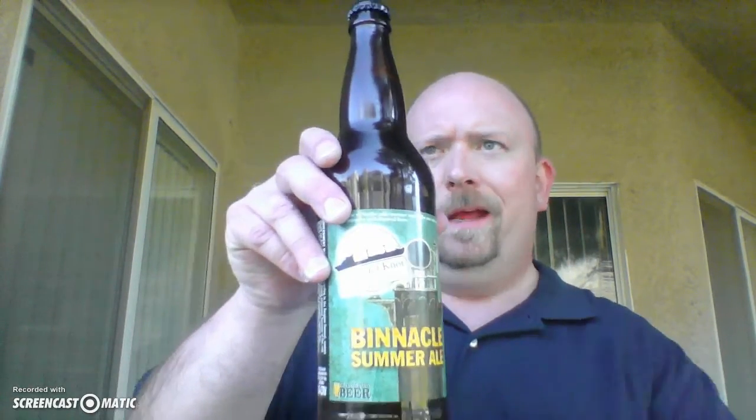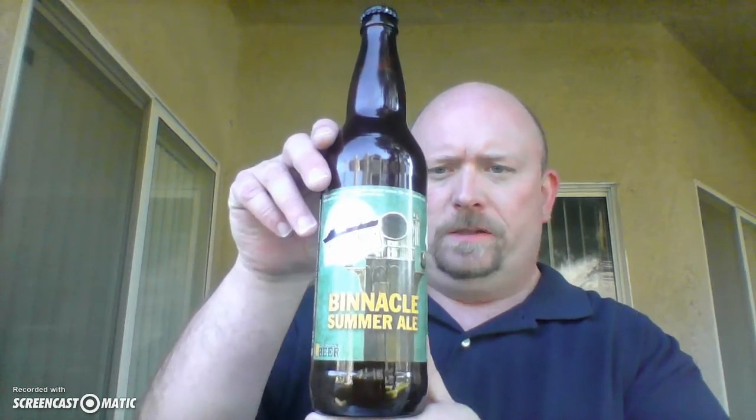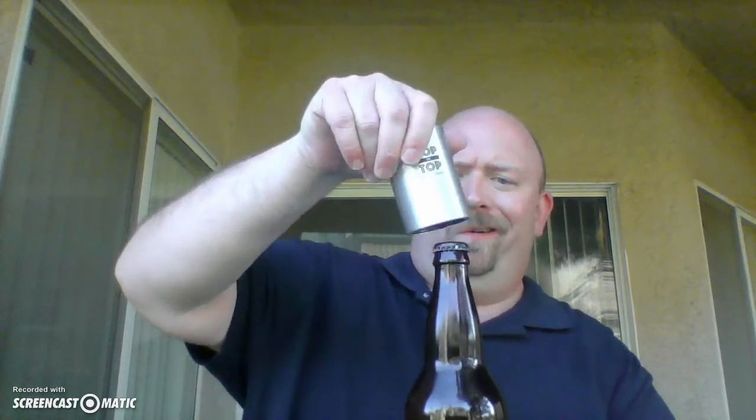This comes in at 5.5 ABV. A 22-ounce bottle, as I said, cost me $1.79. Summer ale. I don't really know quite what to make of summer ale. I don't know how to define it, and I'm guessing it's going to be kind of weedy. But anyway, I'm going to be using the pop the top opener from Taza Designs to crack this bad boy open.